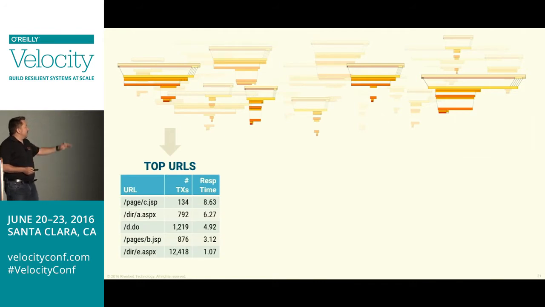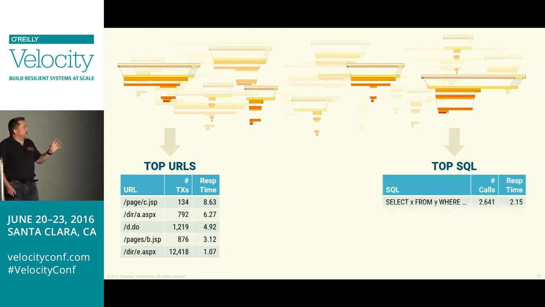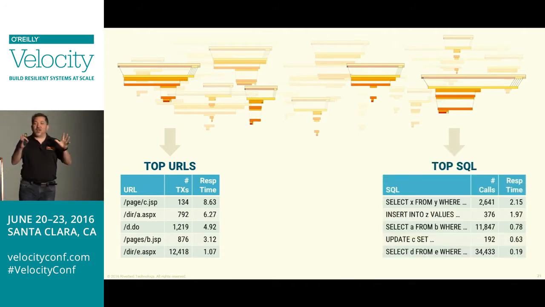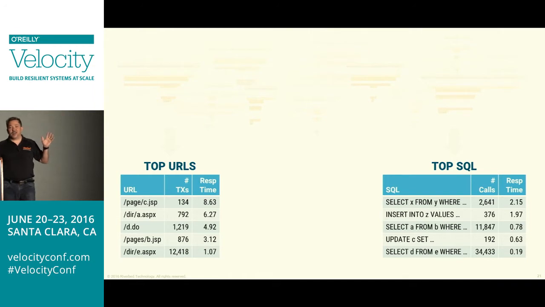So imagine you have millions of these per day. I only drew maybe 30 or whatever. And now you have to provide stats on it. What typically happens is APM tools will watch these transactions as they pass, and they will extract information about them. They'll say, here are the top URLs in there. C.JSP happened 134 times. Here's the average response time, so on and so forth. Here's the data about the SQL visible. Here's your top slowest SQL. And so they're doing big data APM. They're collecting all this data, but then they throw away the source data because you can't possibly keep all that. It's just too big, right? So this is useful. Nice compact metadata of the large information.